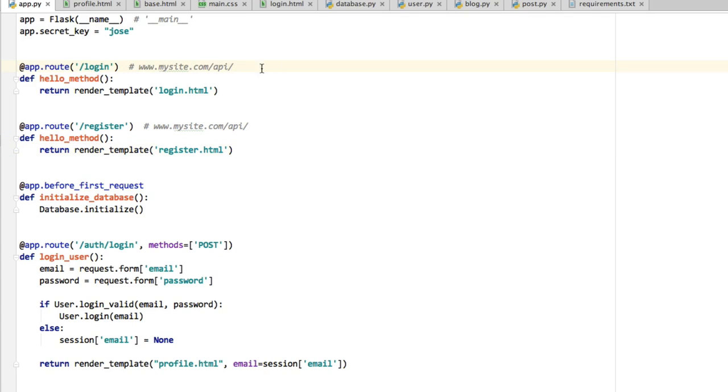By the way, remember this is going to be now /login, and this is going to be /register. So what the users are accessing really is your website and then the endpoint. In our case, it's 127.0.0.1:4995. But of course, if we put this in a server and give it an address, then this will change.